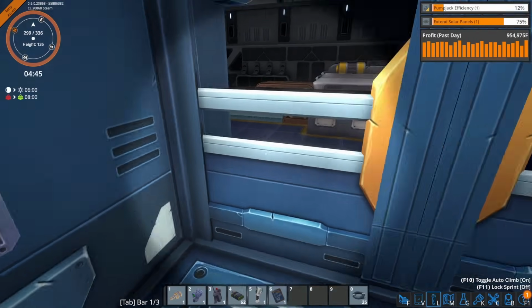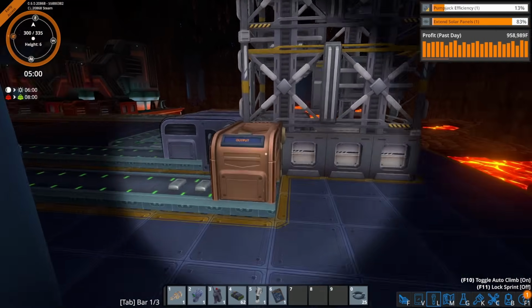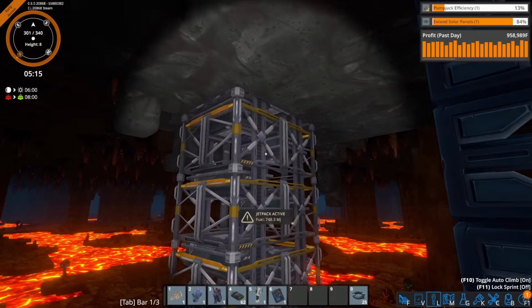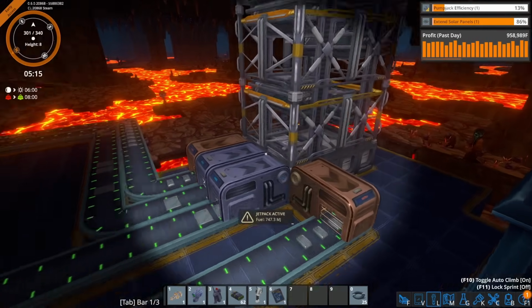This is at level 6. Here we are, and you can see now this comes out. Small burst. I love this one. I love the way this elevator works. At first I was like, how is that going to work? But this is a really cool way of making it work.